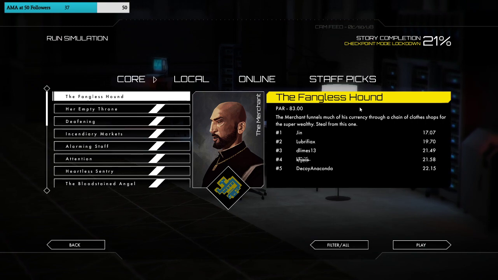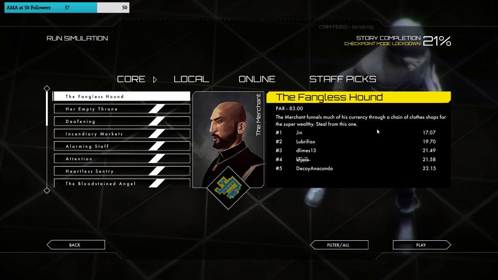The Fangless Hound. The merchant funnels much of his currency through a chain of clothes shops for the super wealthy. Steal from this one.